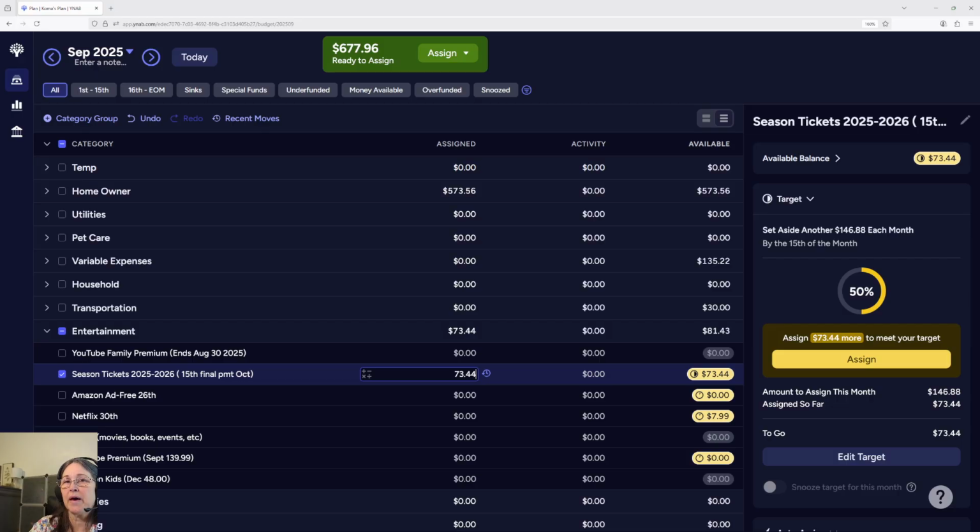I investigated whether it would be better to set up a 0% interest account or leave it where it was and do this agreement where I am charged a monthly fee, no interest on the amount, but I do have to pay a monthly fee. The monthly fee is about $71, and I have agreed to make sure that the full $8,000 is paid by November. There's no penalty if I pay it off early.